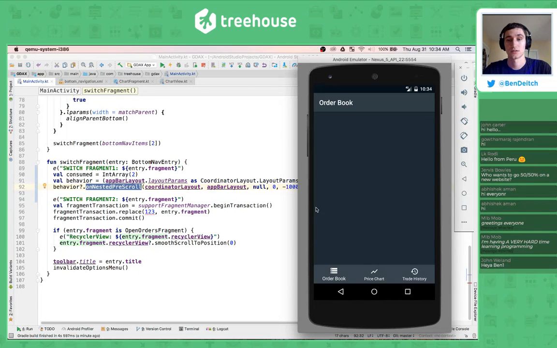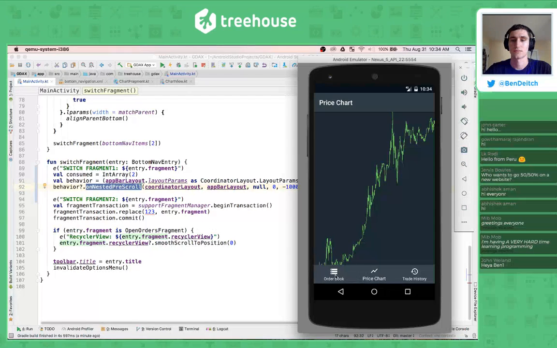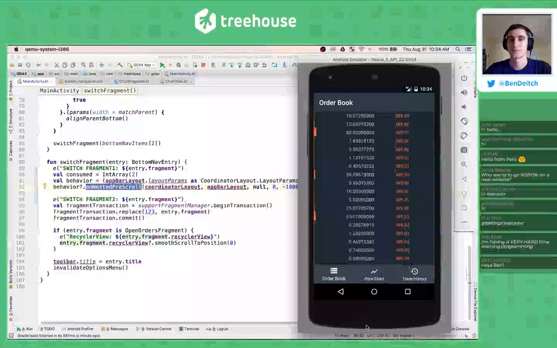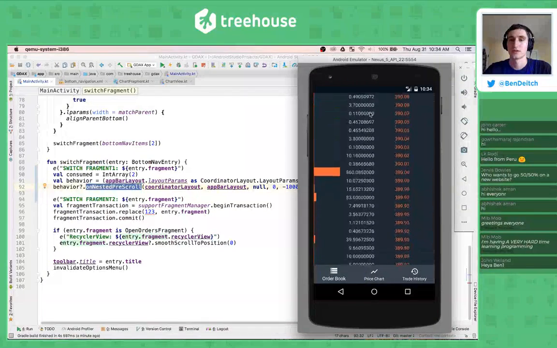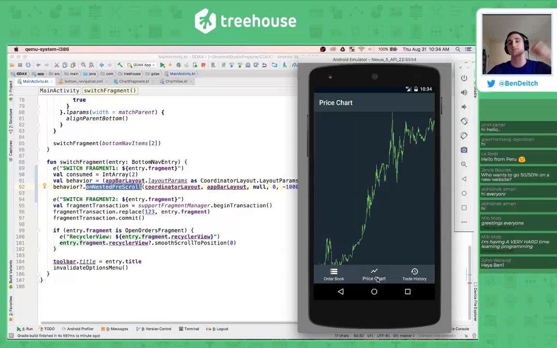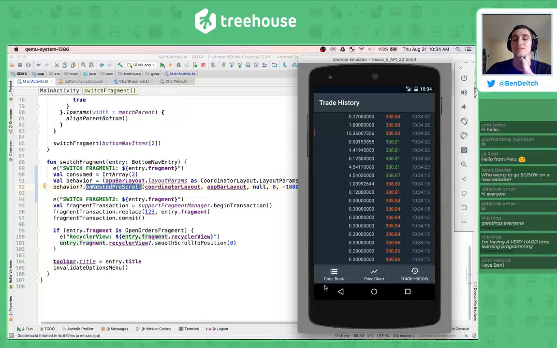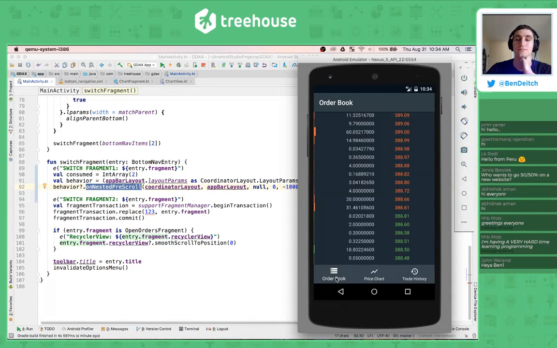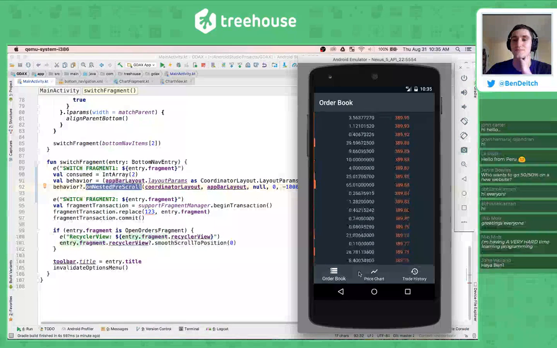Order book. Nothing. So that's still loading. There we go. All right, so let's test this out. We've got order book. And then down here, no order book, price chart. Yes, all right. So we fixed that. Now, we just have to fix this part. But that does look good. Though, wait, when we jumped to order book, did it start at the top or in the middle like it's supposed to? In the middle, and with the top showing. That's great. That is really good.